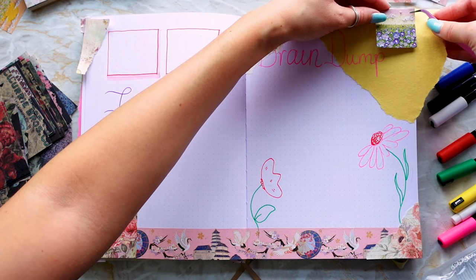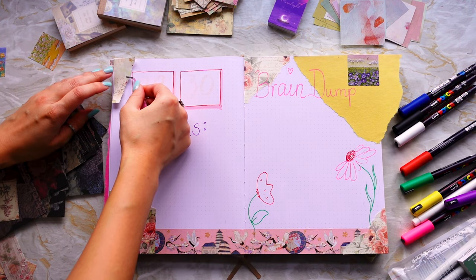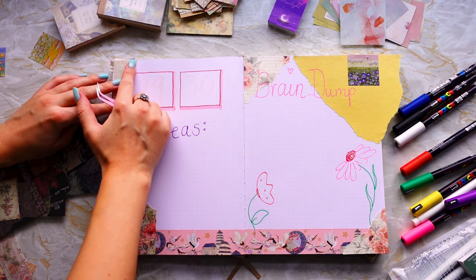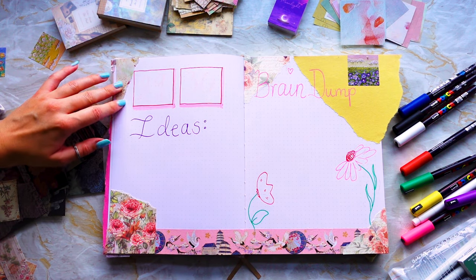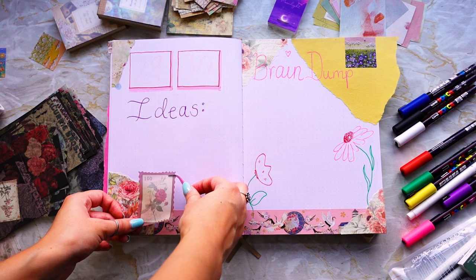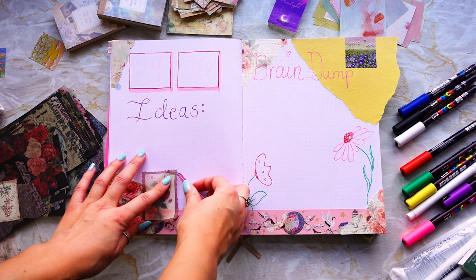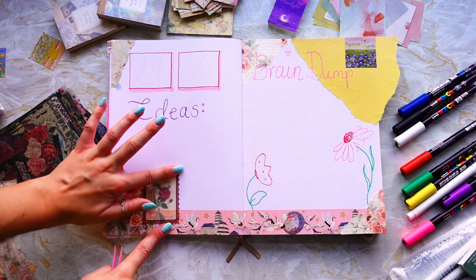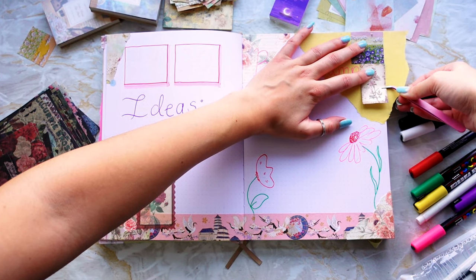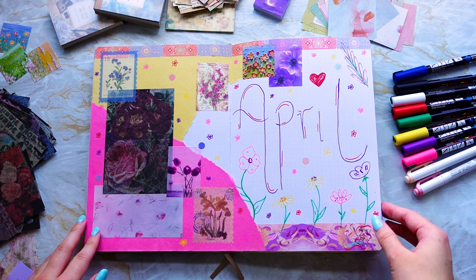Using more pigment and less water could really help with warping. For every spread my aim is to use lots of different mediums and try different styles of art and handwriting. Unfortunately my handwriting often looks very similar because I've never done calligraphy or any kind of fancy text before — I think that's where it's lacking. My handwriting is inconsistent and doesn't fit the rest of the style I'm trying to create for the monthly themes, but we're just going to continue having fun. It's completely random and the themes will become more unique as time goes on.